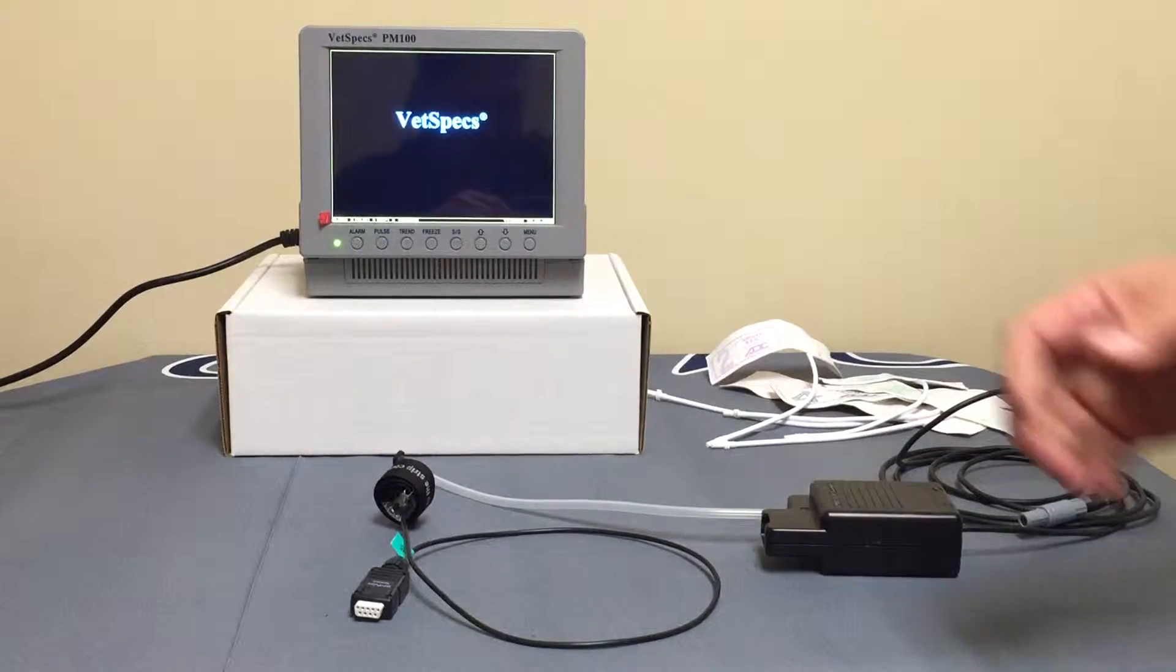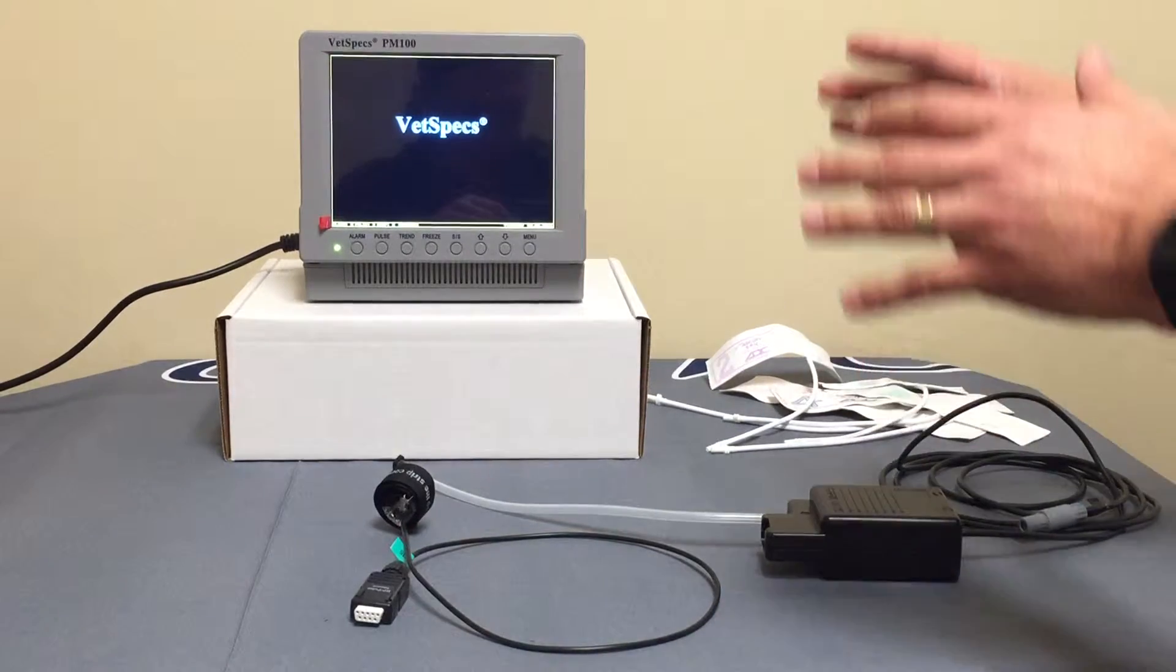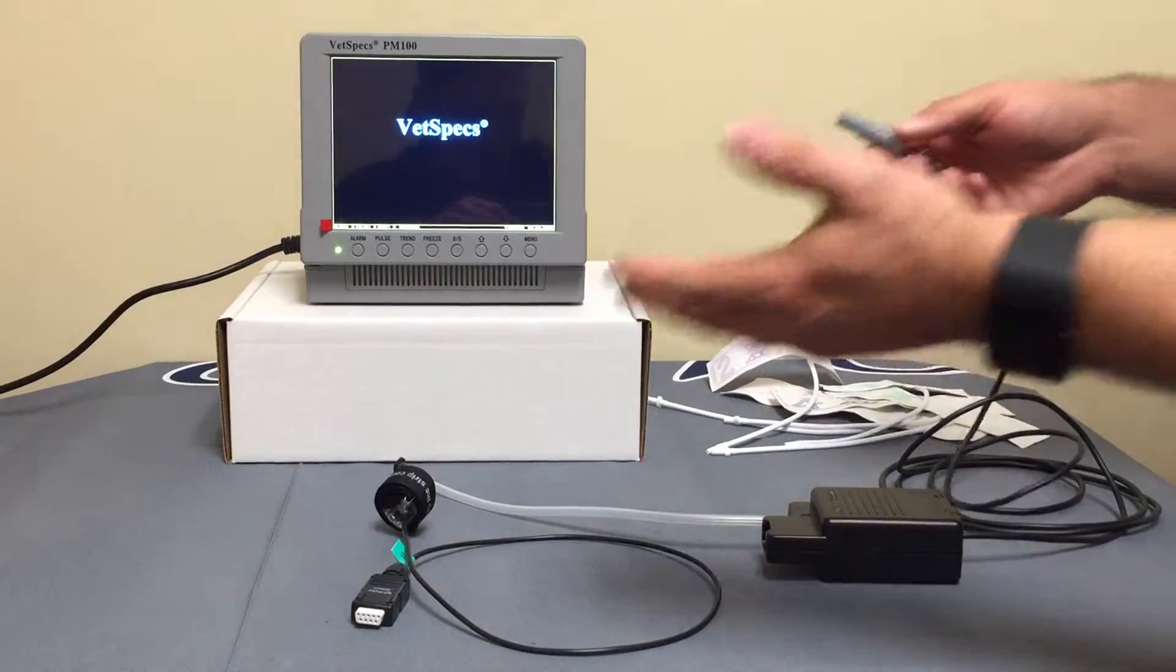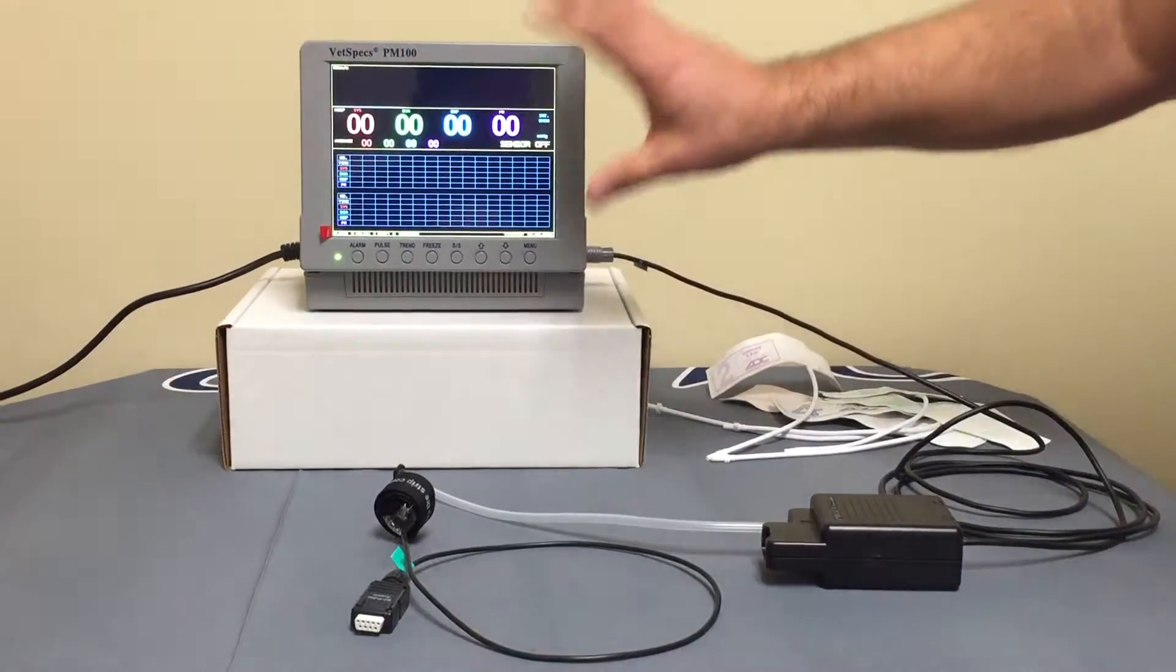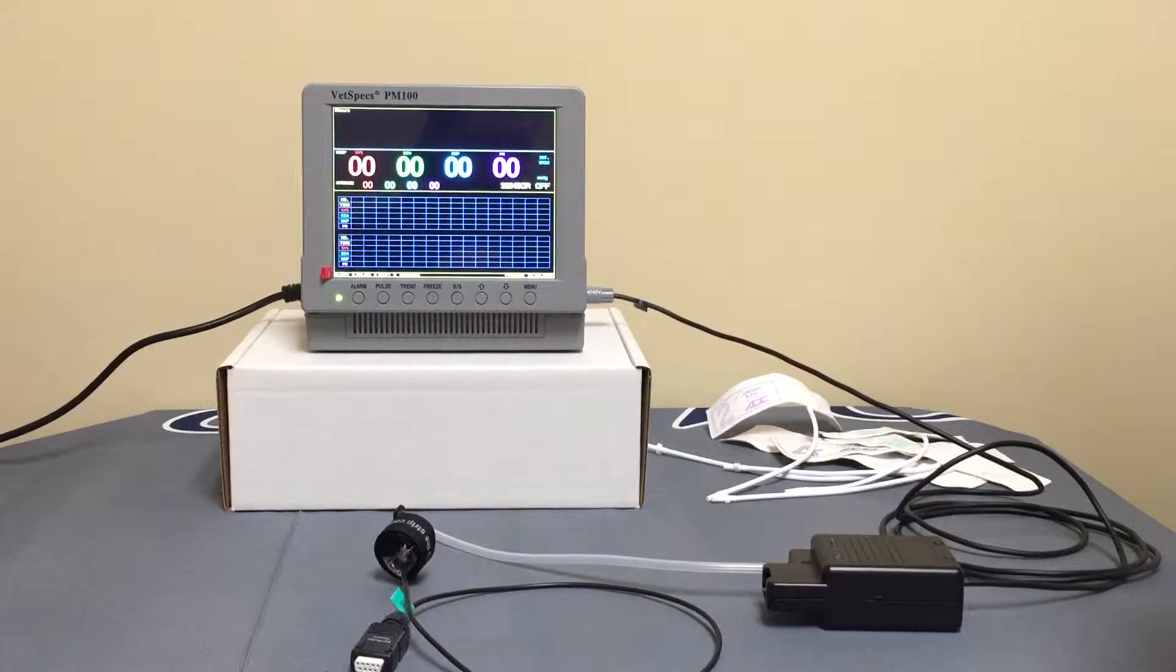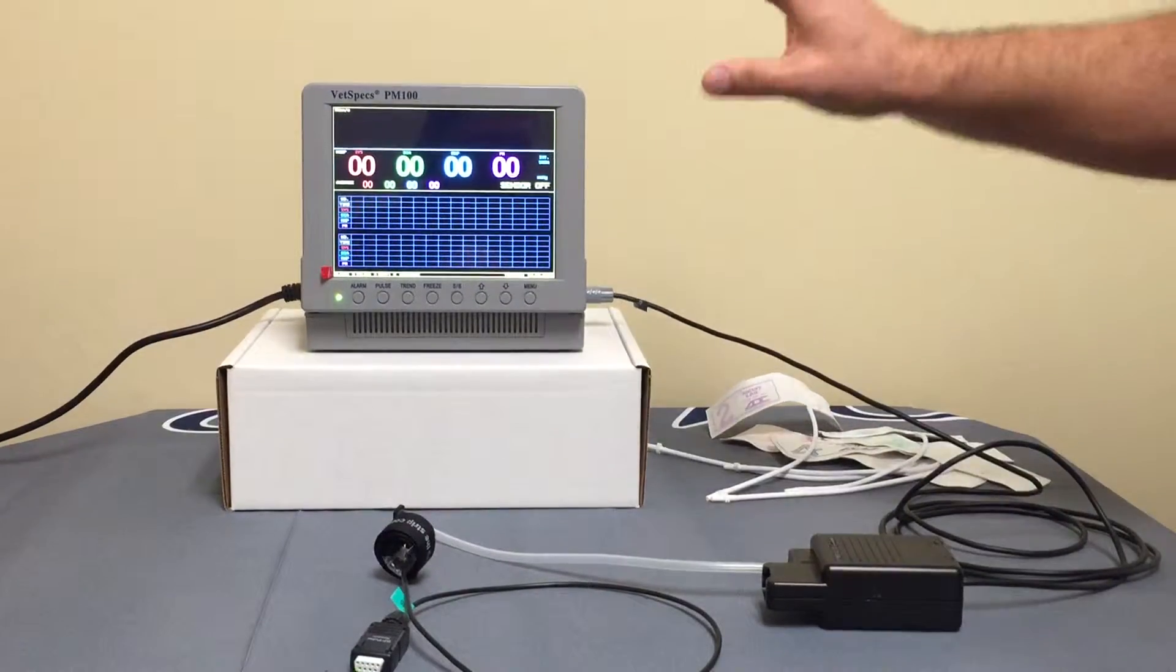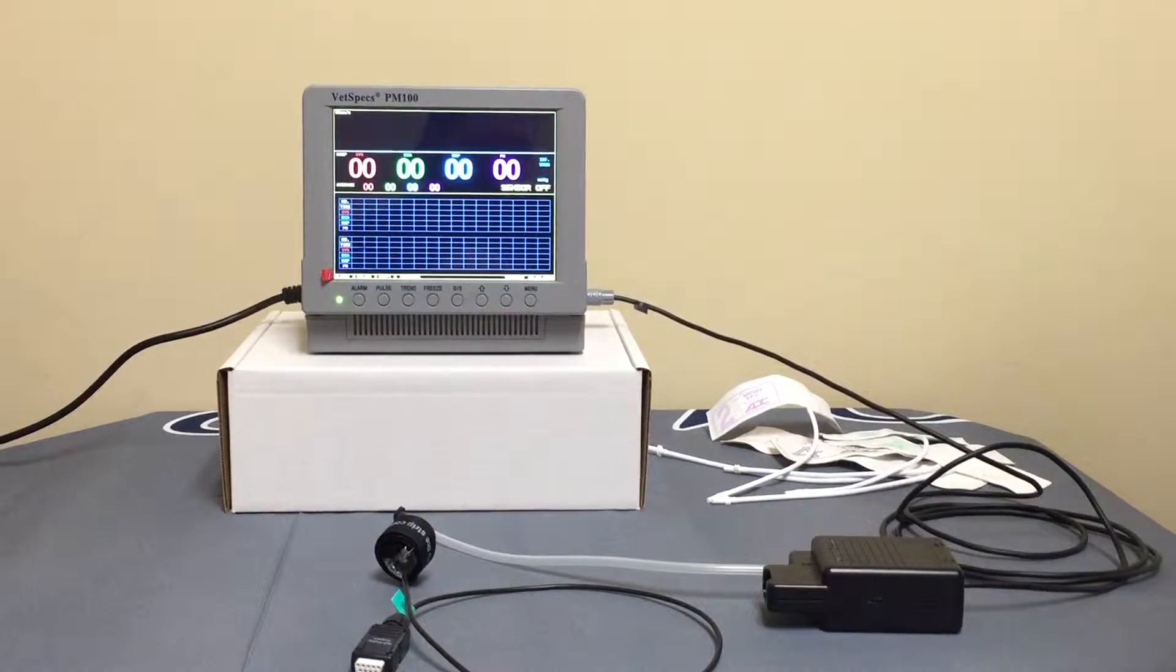What I was meaning to say is that the monitor, the PM100, will take on the characteristics of whatever module you plug into it. So if I plug in only the blood pressure, as you're going to see now, the PM100 monitor will show only blood pressure on the screen, and that is very nice for the technician or doctor wanting to run a blood pressure workup on a patient. If they only want to run blood pressure, all of the other data, the ECG and Pulse Ox, is now off the screen, so it makes it very clean.